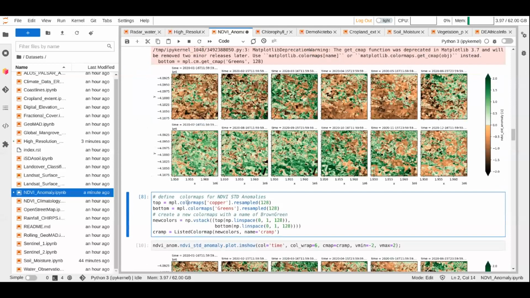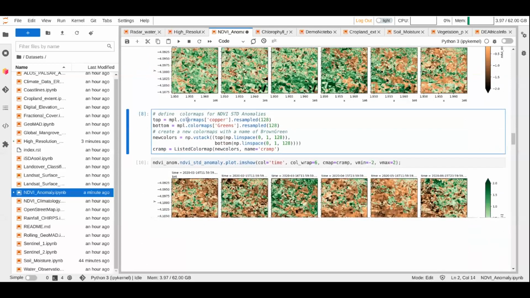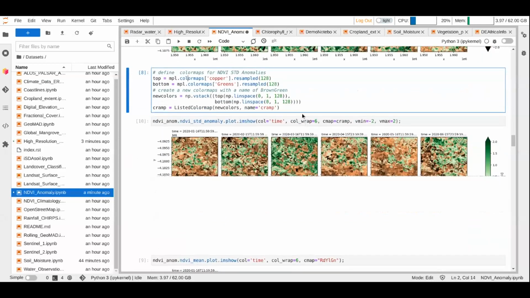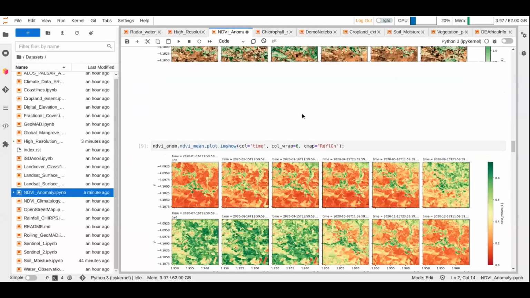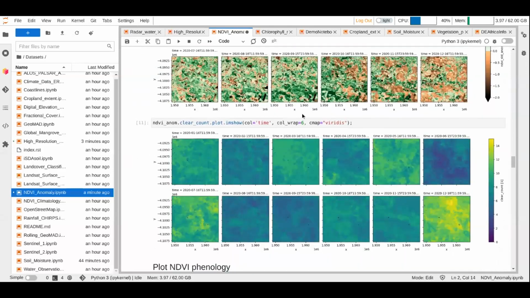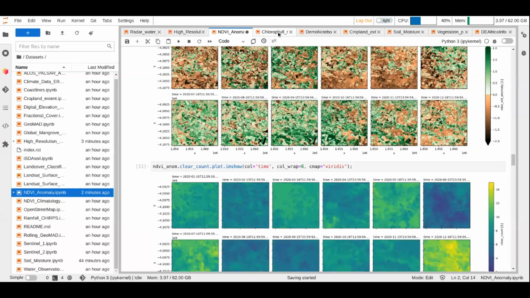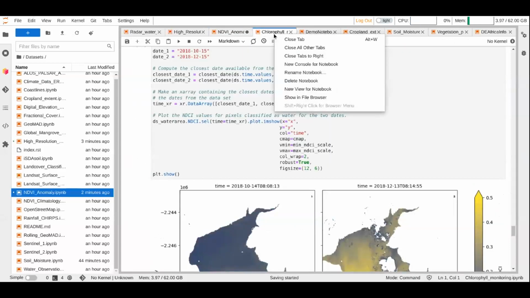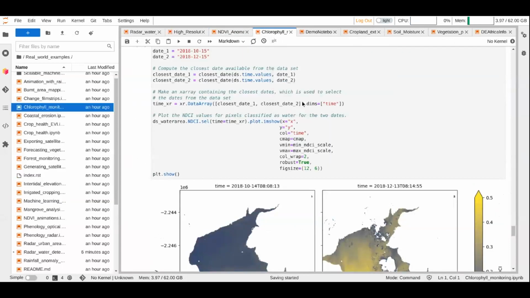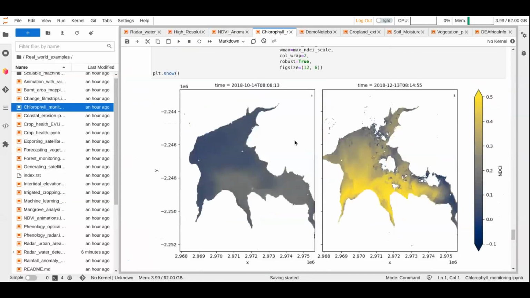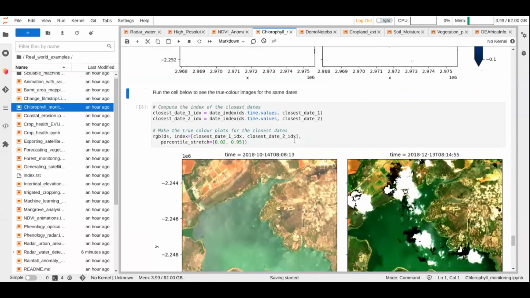Next up is how the imshow method changed when you're trying to plot your xarray data arrays using matplotlib. For this, I will use the chlorophyll monitoring notebook to demonstrate the change. This is located in the real-world examples dataset.